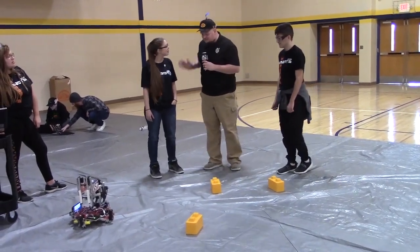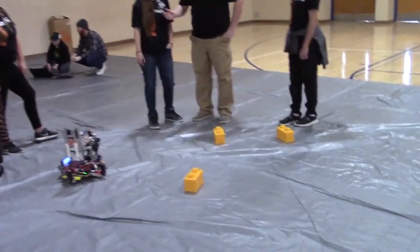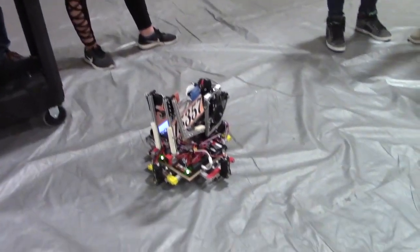So I want to start out — Elizabeth, what do you want to tell us first about your robot? Our robot has a four bar mechanism that can go up and down pretty easily, and it also has a grab that can have a very sturdy grab on a block.